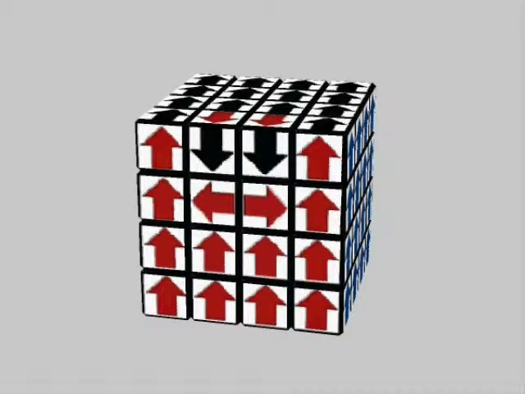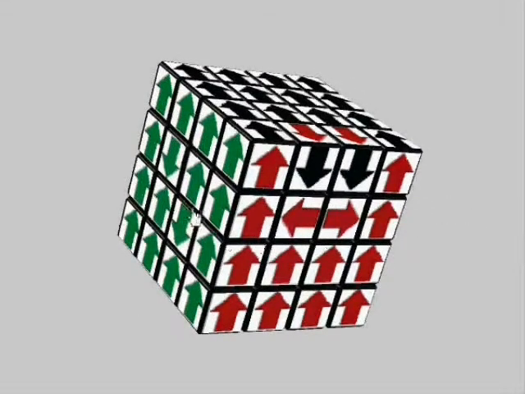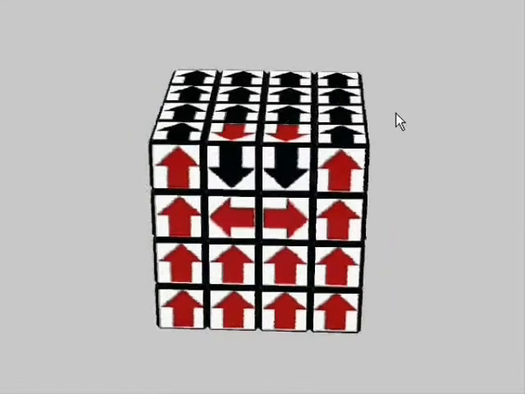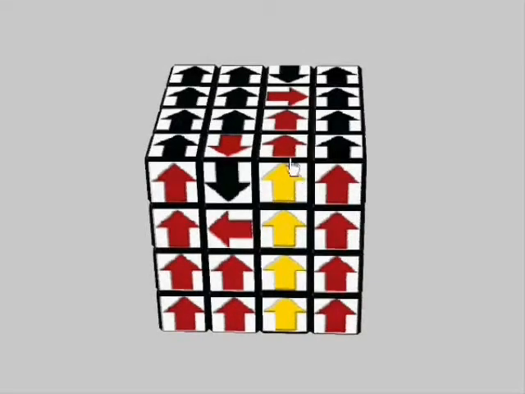The first thing we need to understand to construct an algorithm is what it does. It swaps two edge pieces with each other. And of course, as I mentioned before, it does do something to the centers, but besides the centers, just focusing on the edges now, it swaps two edges, leaving two edge pieces unsolved. We can swap two edge pieces with each other by first doing an interlayer quarter turn and then pairing up all the edges again and solving back the centers using either a center algorithm that we know or just going through the trouble of solving back the centers like we normally would.